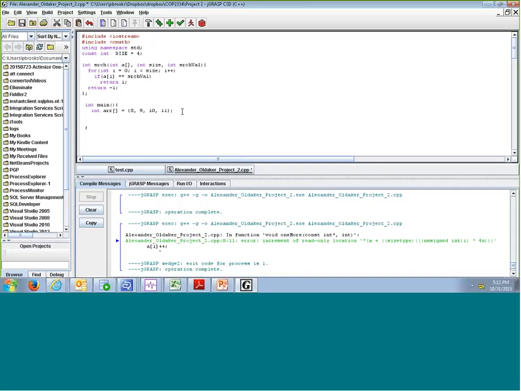So what I can do here is search the arr array, of size 4. We'll search it for, I don't know, 6, which we know isn't in the array. So we should see -1 displayed first.